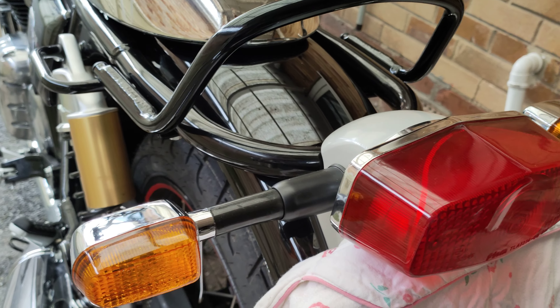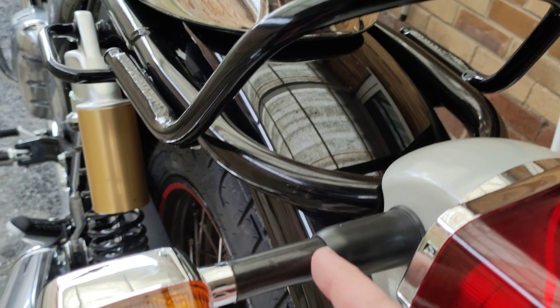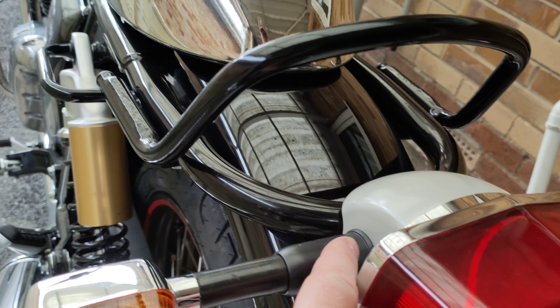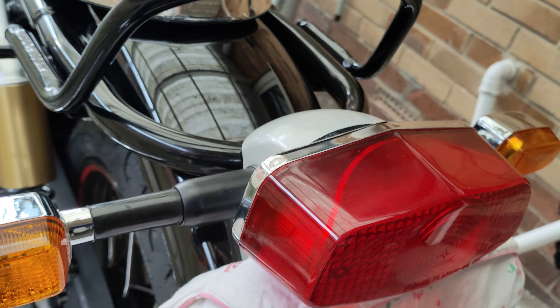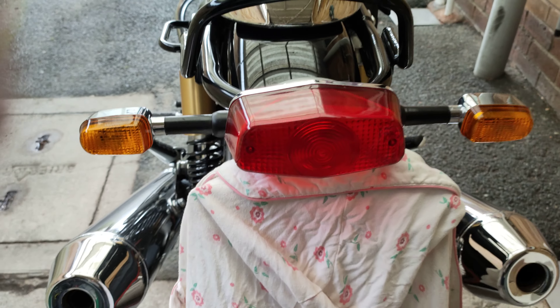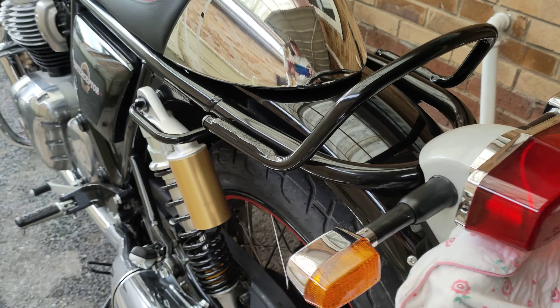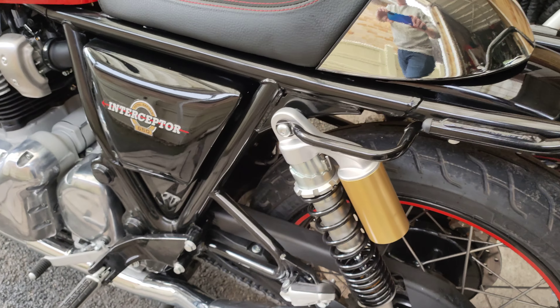Something else that I'm wanting to do is a slight modification on the rear indicators. I'm not bothered about the indicators — people moan about them being plastic and stuff like that, but it didn't bother me. The only thing I wanted to do — I've seen some other people where they've actually modified it and shortened them down, so it brings the indicator a lot closer to the rear lamp unit. So that's something I'm intending to do, whether I get round to it, I don't know.